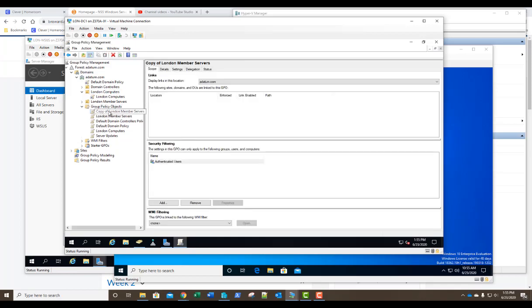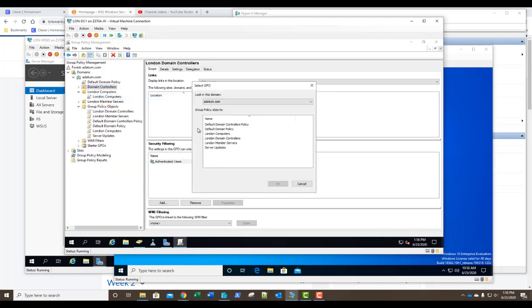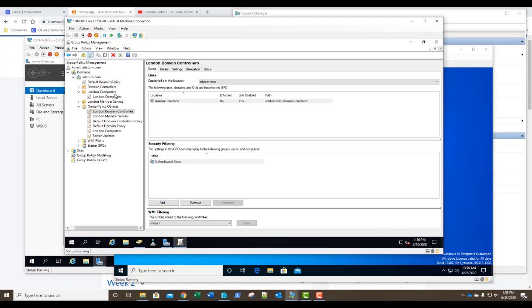And now this one, I'm going to rename London Domain Controllers, and I'm going to link that to the domain controllers object. So now our domain controllers can be updated, but only when we initiate the download.